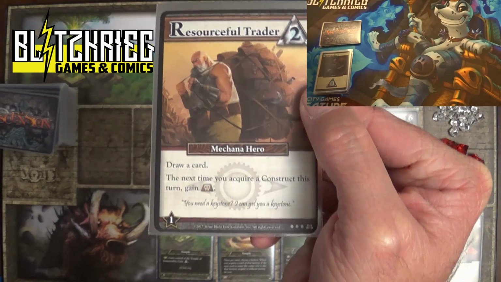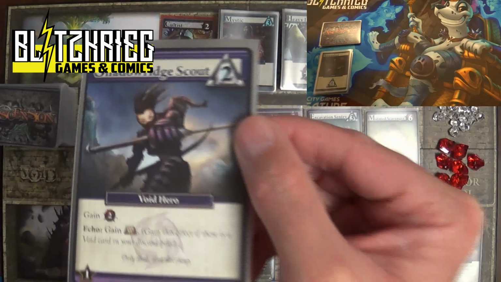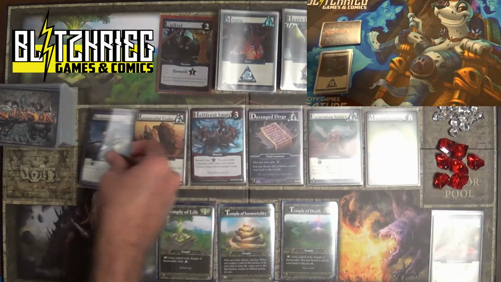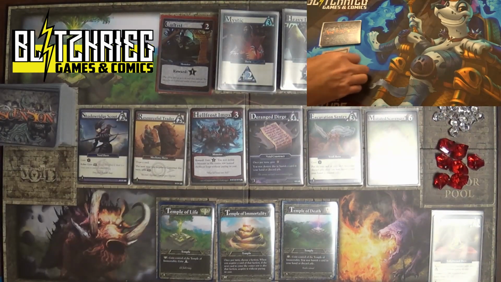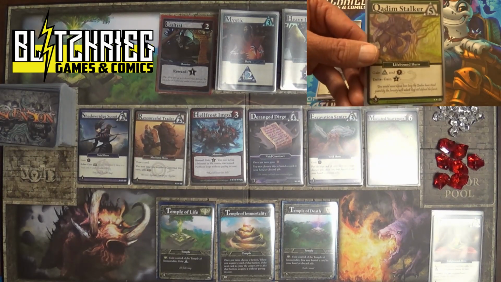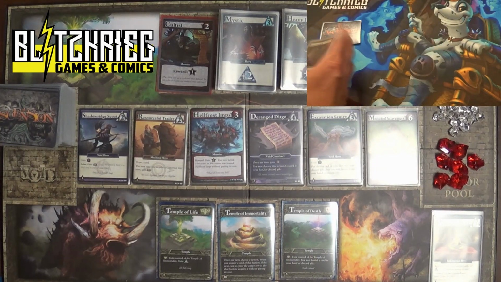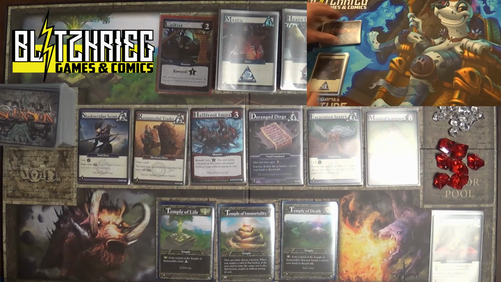Putting the Resourceful Trader. The Shadow Ridge Scout. Quantum Stalker is what I bought. I guess I could show that just to show y'all as we go. I'll probably forget to do that a few times, unfortunately.